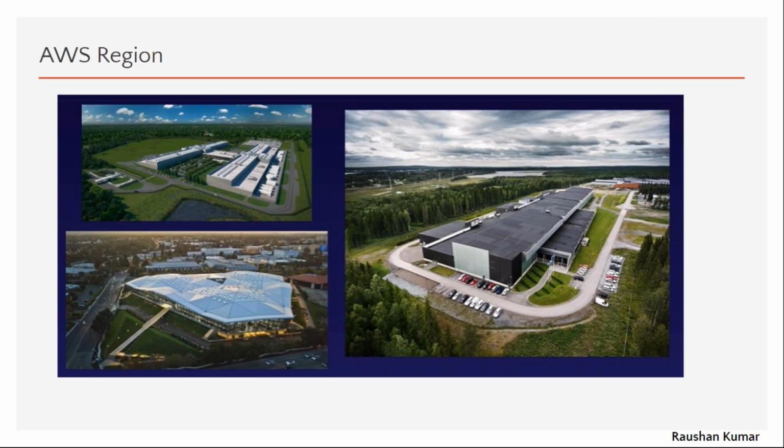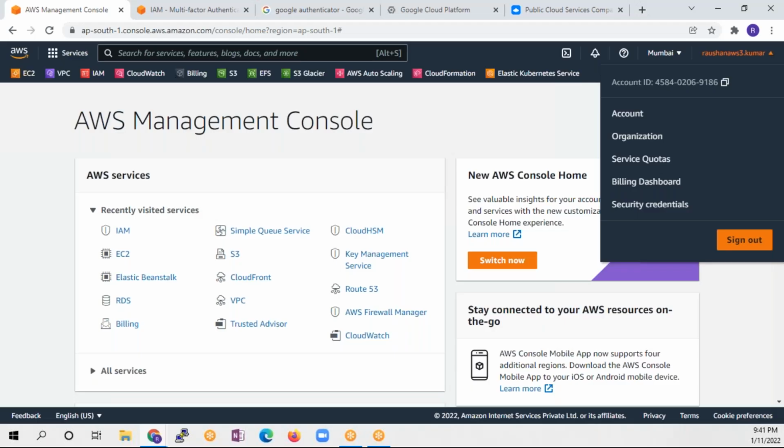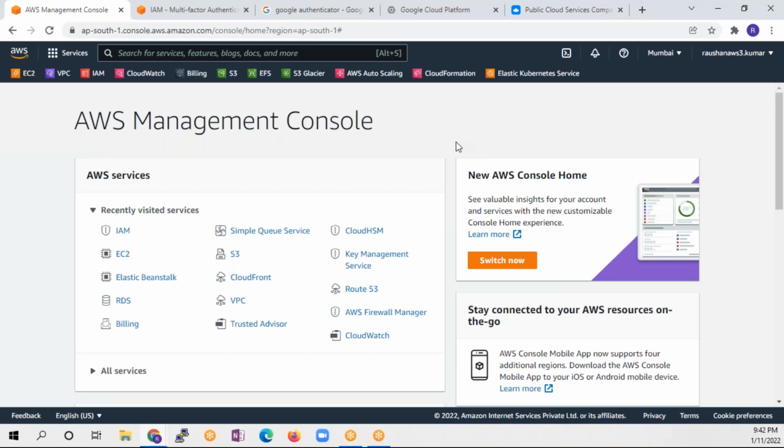I have a question regarding this Google Authenticator. Suppose I have already installed this authenticator on my mobile with a different email ID. Can I use it for this as well? You just need to scan it, and it will take it. That is totally fine. It should not matter. It will not check the email ID with which we had registered. Just try to scan it, and it will work.